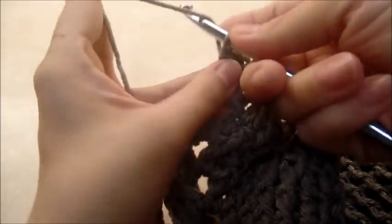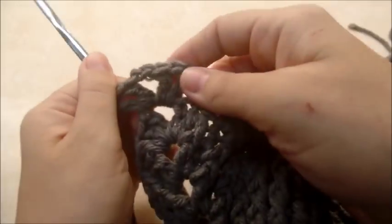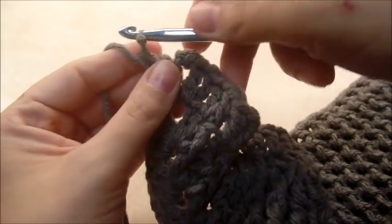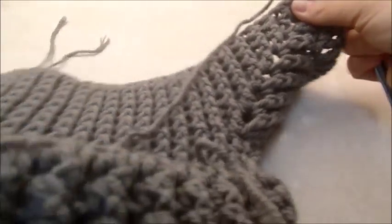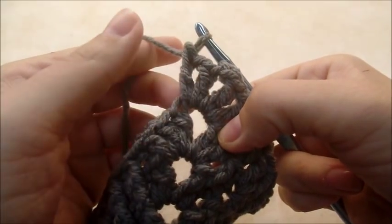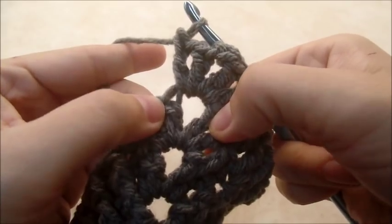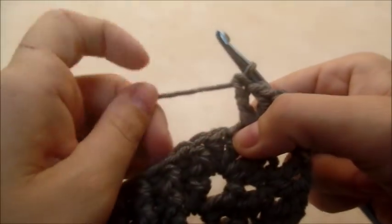I keep forgetting to put that. Chain one. Every point from now on is going to be a V stitch, a chain two, and a V stitch. And now what we're going to do is start our repeat over. We're going to start by skipping the first stitch. The stitch before the chain two space and the stitch after the chain two space is always going to be skipped.